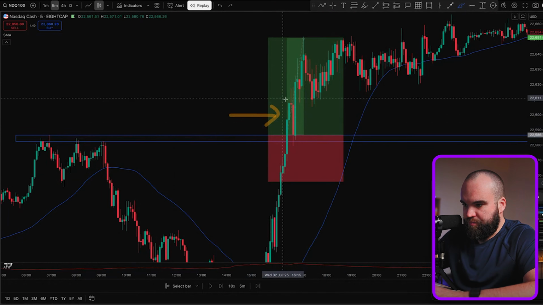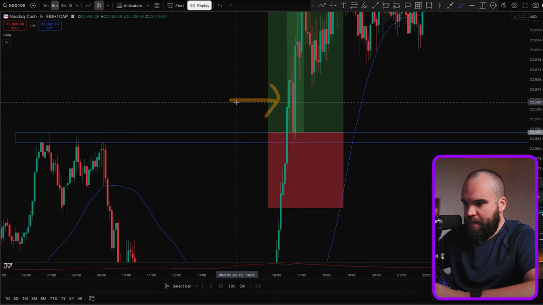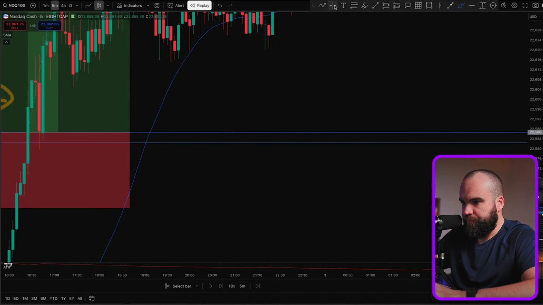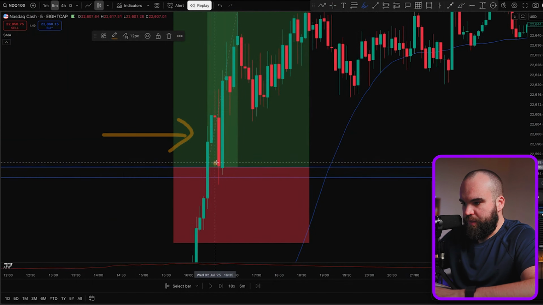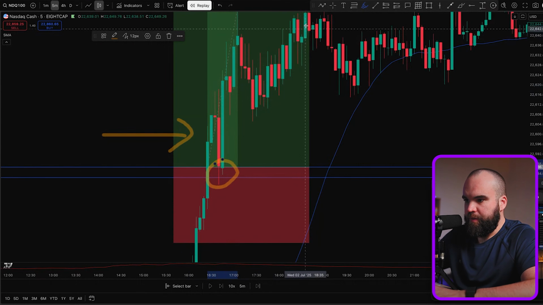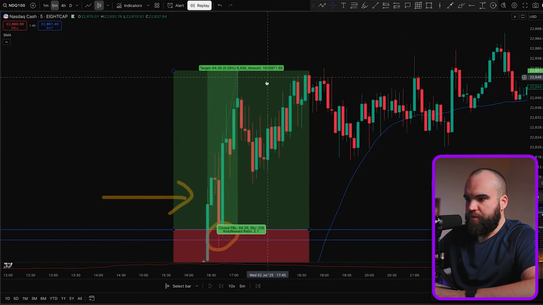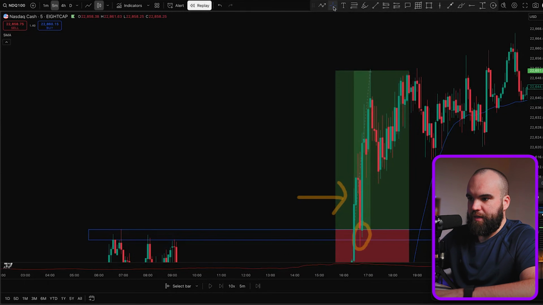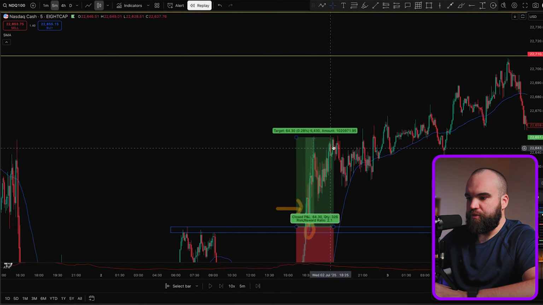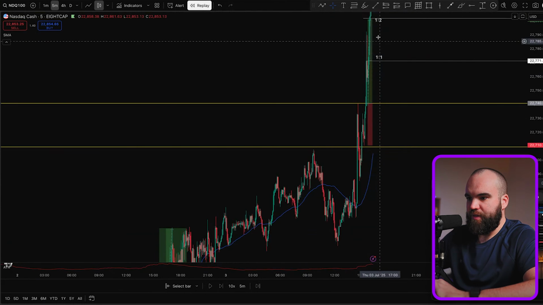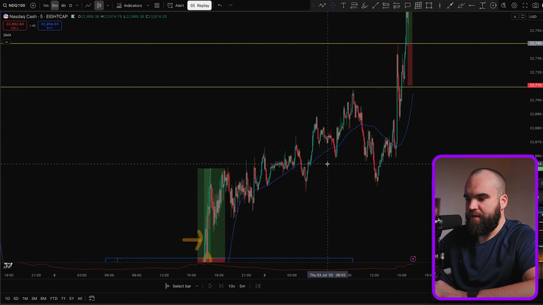We had price break out of it over here. We then had price push down and retest over here. Okay, we got in over here, right? And then we took it all the way up, and you could have actually held it literally the whole day, but we only take a maximum of 1 to 2 risk reward. You can see we literally could have held it all the way to today, right?